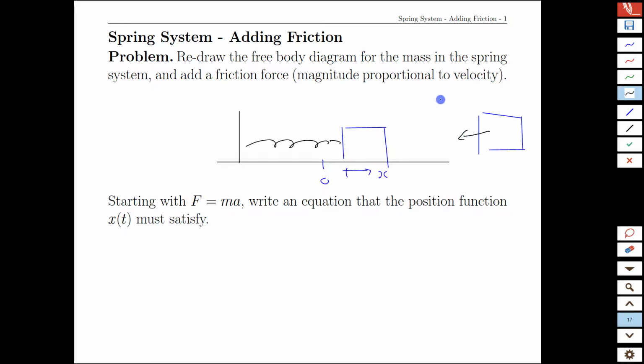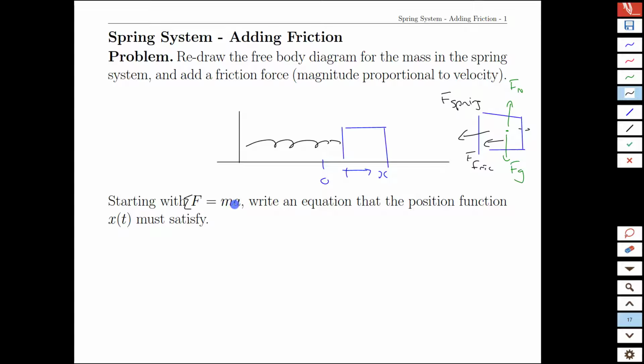So the first thing that we had was our spring force. Sorry, the first thing we always have is our gravity force, but we're not too interested in that because it is perfectly balanced by the normal force provided by the ground. In the horizontal direction is where all the interesting things are happening. With our spring force, and imagine we're moving in this direction, we would have a resistive force, which would be F friction. So we're going to be interested in those two forces, friction and the spring.